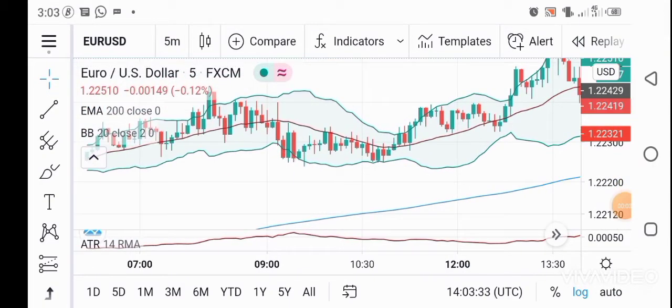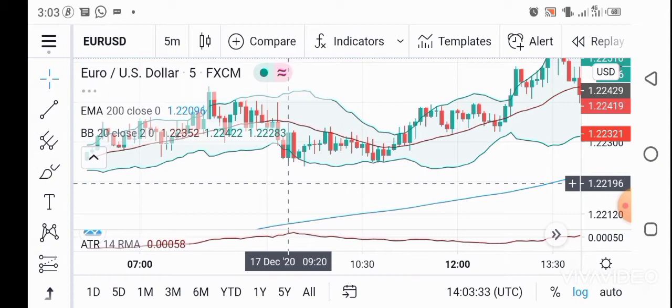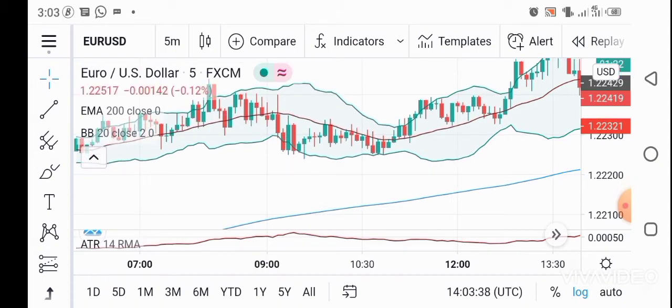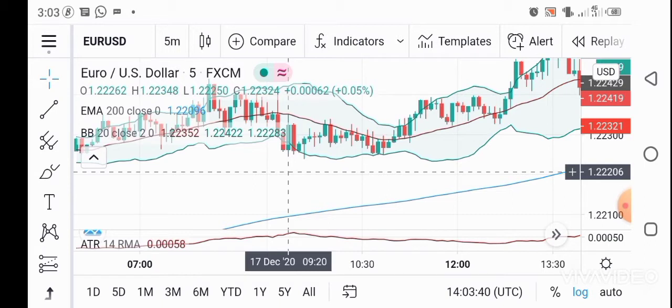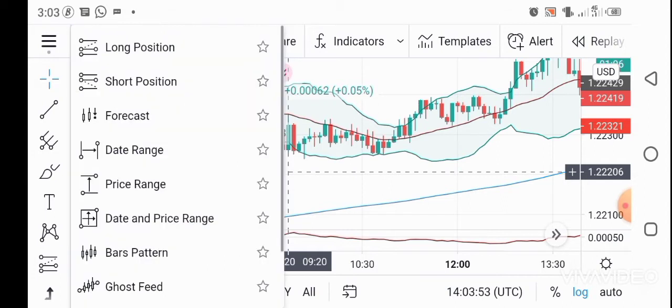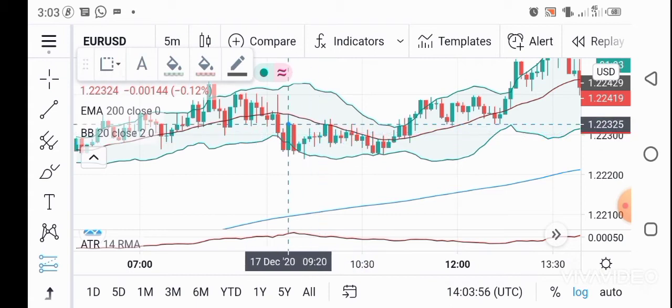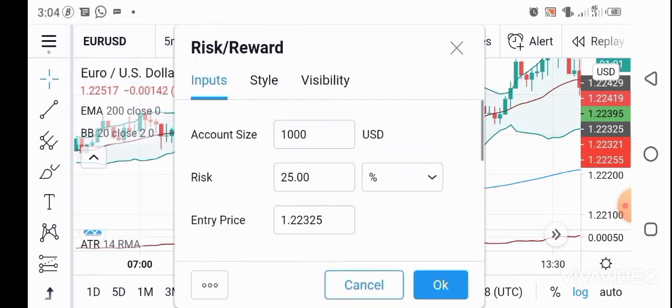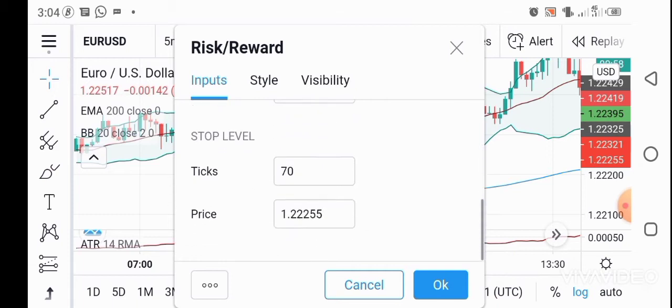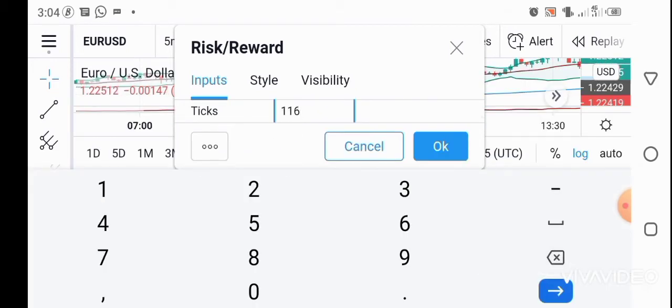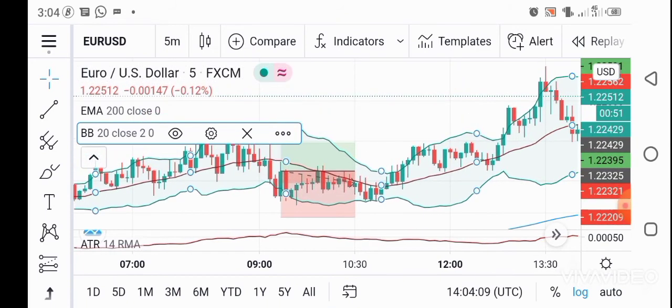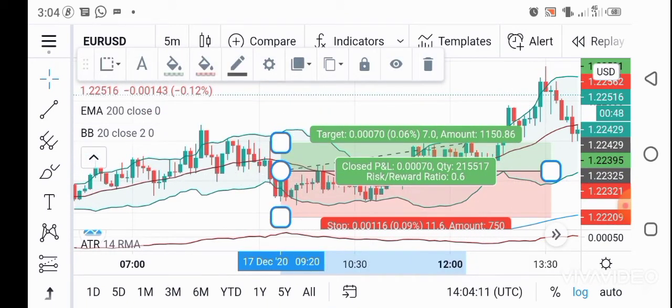Alright guys, so real quick, I found a new entry just at this point. You can see this was a beautiful engulfing candlestick at this point for a 58 pip stop. So let's use a 2x ATR, which is 58 times 2. I'm really bad at maths, so 50 and 50 is 100, 8 and 8 is 16, 116 pip stop. So let's see if this was a win. 116 pip stop.